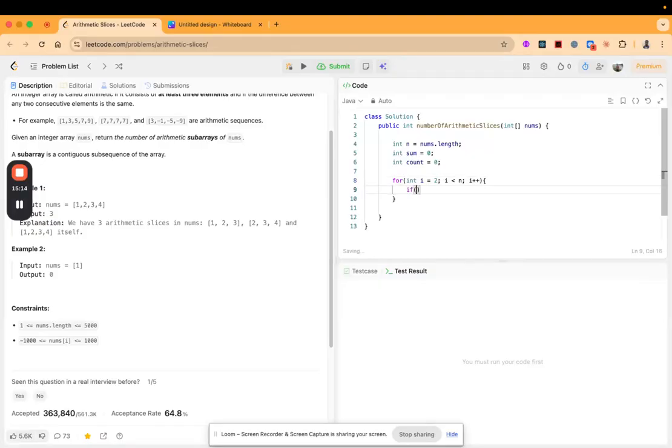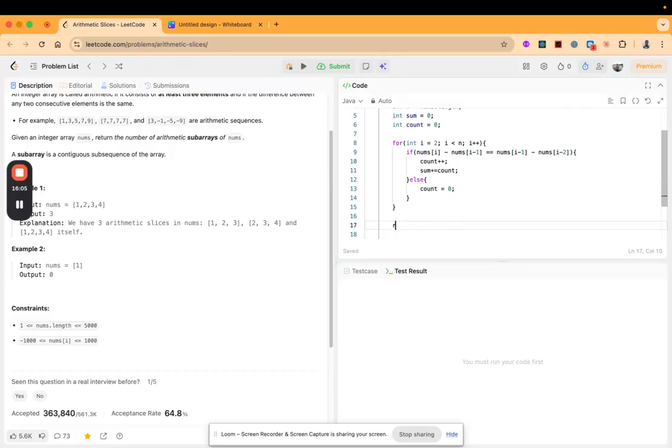Now I'll check if nums of i minus nums of i minus 1 is equal to nums of i minus 1 minus nums of i minus 2. So if it is, then I'll increment my count, and also I'll add to my total count. Else I have to reinitialize count with 0, right? Then just return the sum, I mean the total count.